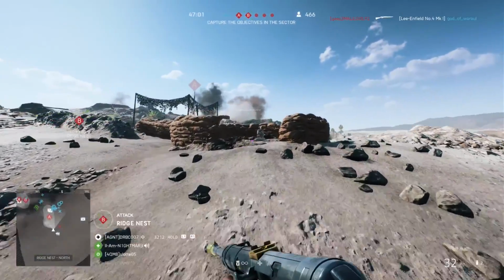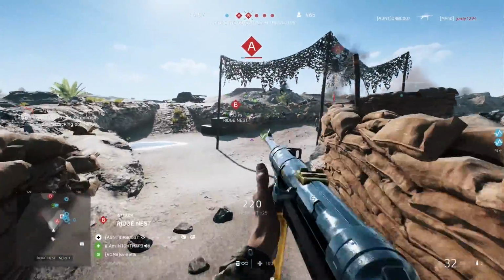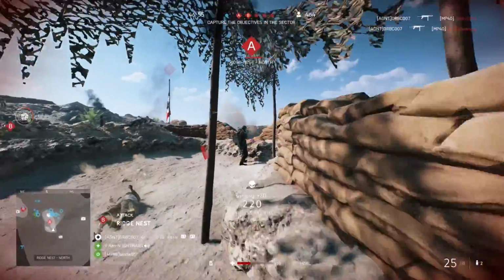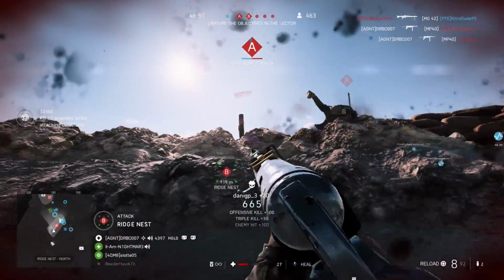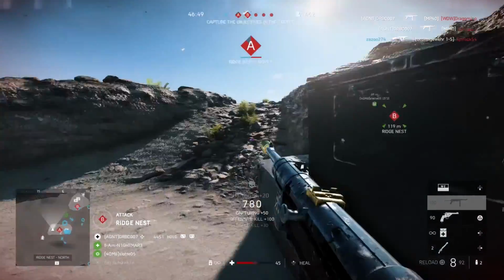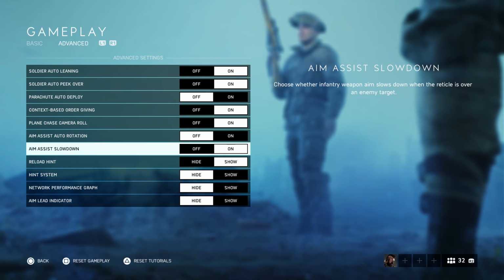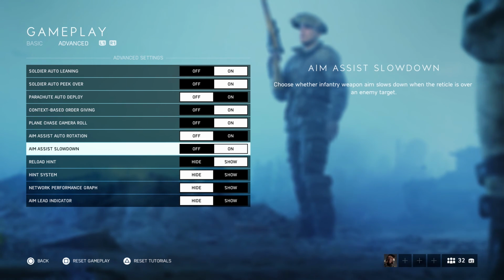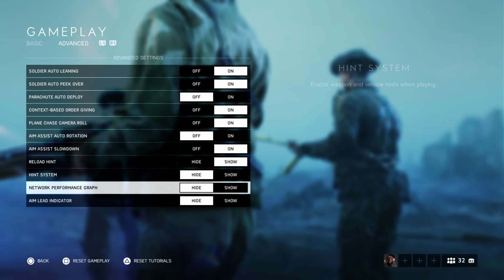It's far better to have control over what you're shooting in tense moments, and as such I would use aim assist slowdown only. This just means that when you're aiming your reticle over an enemy target, the aim slows slightly, allowing you more freedom to shoot without pulling your aim to another target. Having these settings the same as mine will definitely help to improve your aim, I guarantee it, or your money back. Moving on, I leave reload hint on, but turn the next 3 off.